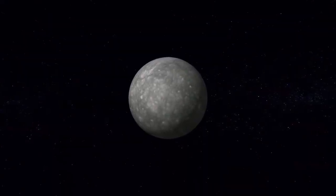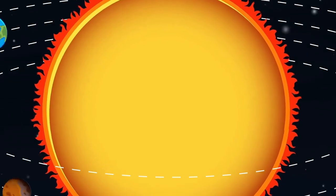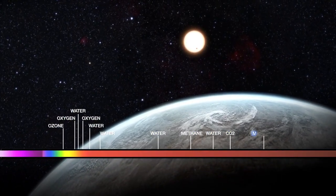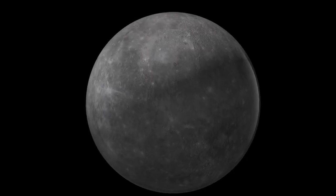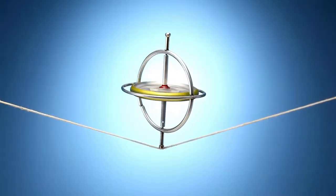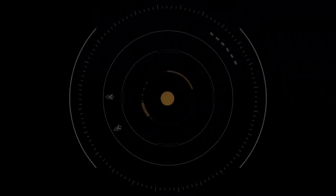Scientists discovered that Pluto isn't lifeless after all. It has an underground volcanic ocean, and even the building blocks of life, hidden from us all this time. What could this mean for the search for life beyond Earth? Could the cold, distant world of Pluto hold the key to understanding life in the most unexpected places? Get ready, because what's been hiding on Pluto for all these years will blow your mind.